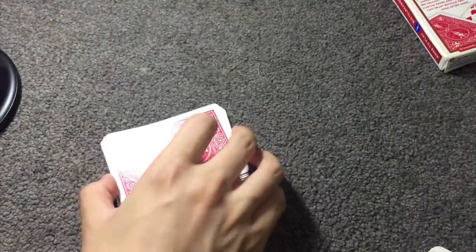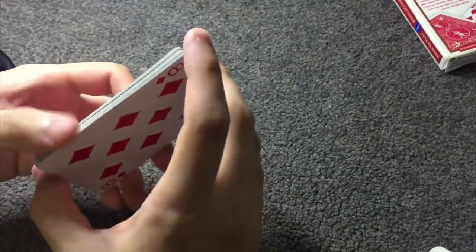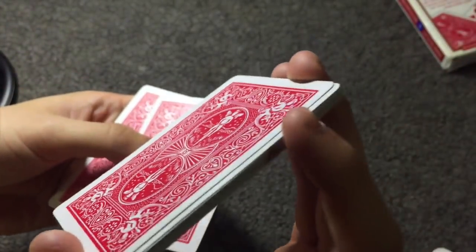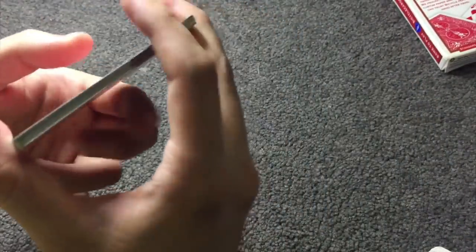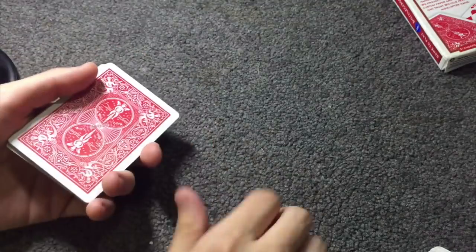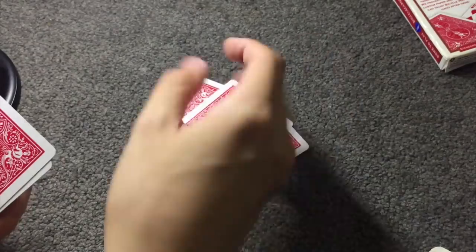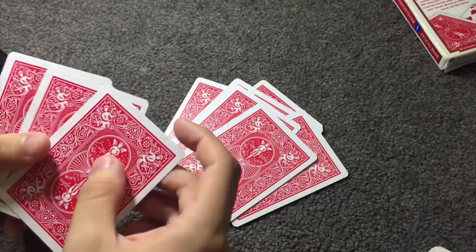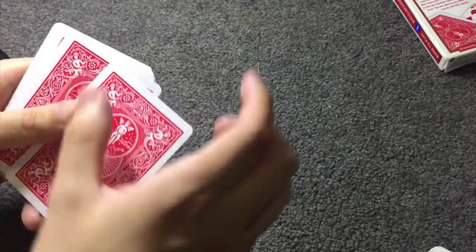So how do we go from this chaos to the stack? It's so, so easy — you just do what I did in the performance. Literally, I'll go through it. Take the stack and if you do these exact moves you will do the trick. Phase one: strip off one card from the top, then two cards from the top, place this packet on the bottom. Do the same now with three cards, then four cards. Phase two: take three cards from the top and put them down, two cards put them down, three cards put them down, two cards put them down, three cards put them down — so three, two, three.